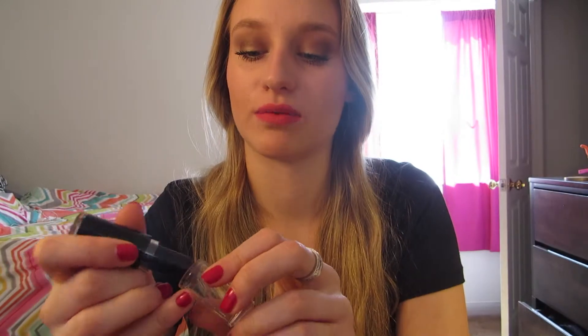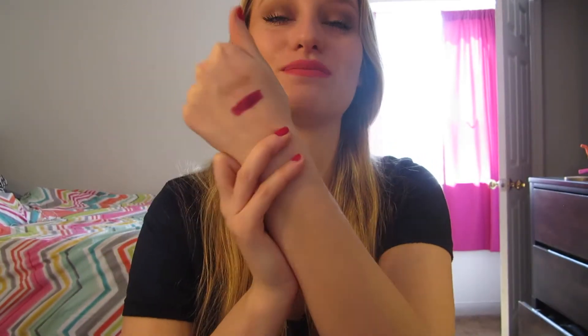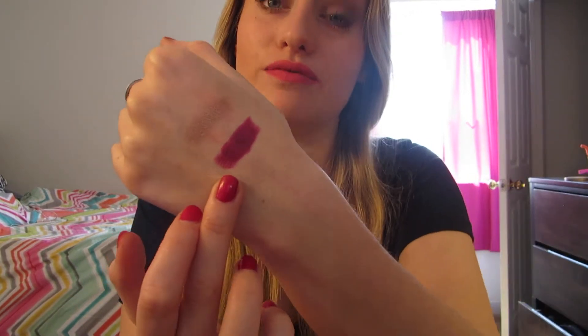I've been loving these Wet n Wild lipsticks. This is Sugar Plum Fairy and I bought this because I don't have any dark lipstick and I've been trying to get more into lipstick recently. It's very purple, and when it goes on the lips it's like a fuchsia purple. The more I layer it, the darker it is. I tend to layer two or three coats and then press a tissue between my lips — that takes off the excess and pushes it into my lips so it's not sliding around.